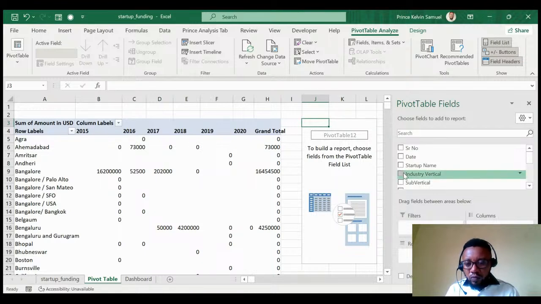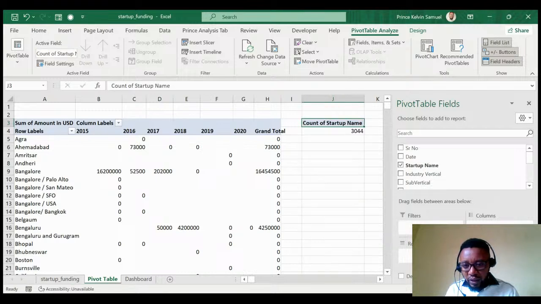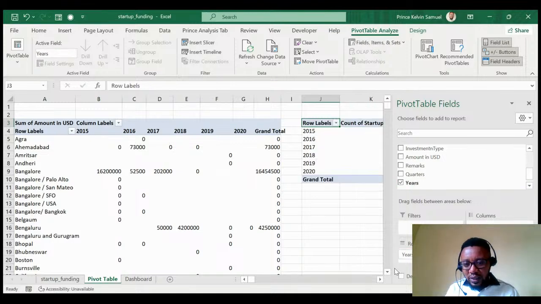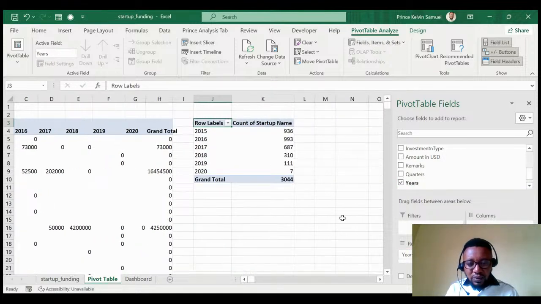So here we want to see the number of startups, so we will put the number of startups right here. We have the total count of startups as 300, so we want to see it against the funding. So we can look at the years in which they started, and we have these values.